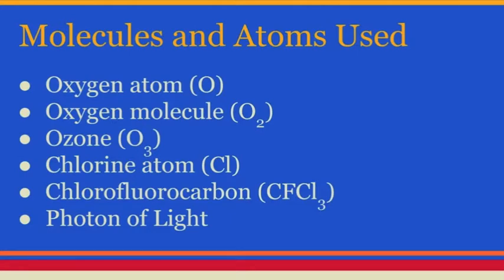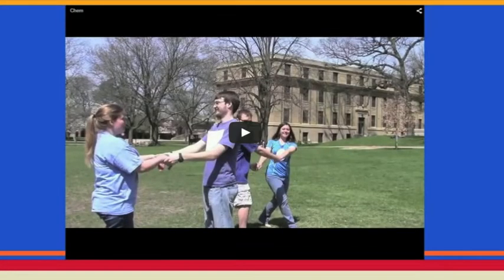The atomic oxygen produced quickly reacts with another oxygen molecule to form ozone. If an oxygen atom and an ozone molecule meet, they combine to form two oxygen molecules. And if two oxygen atoms meet, they react to form one oxygen molecule. So here's our actual video playing out this Chapman cycle.